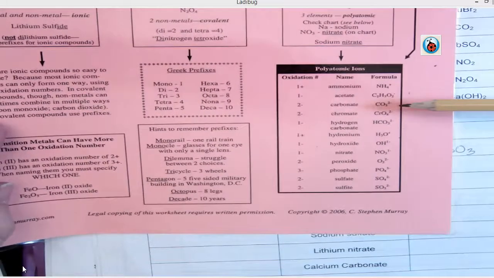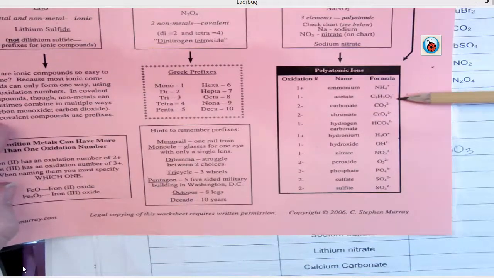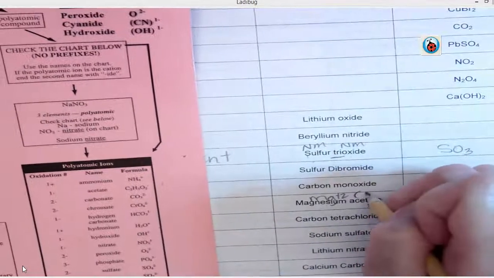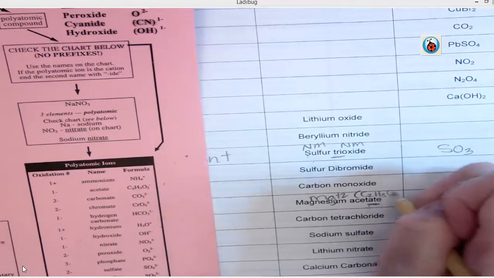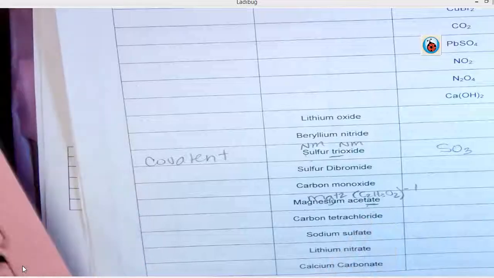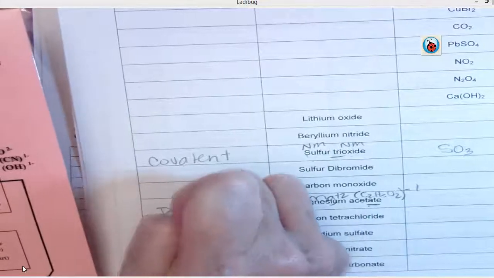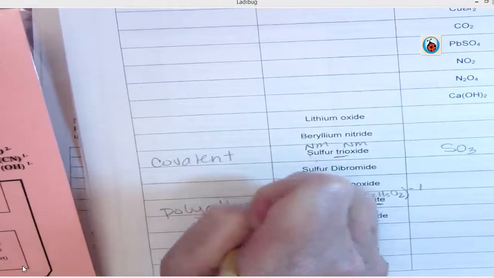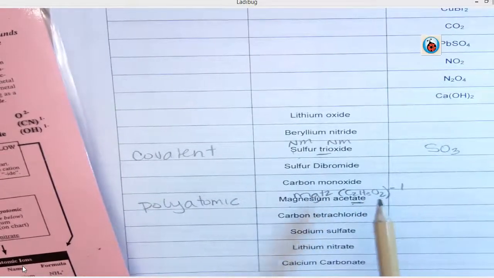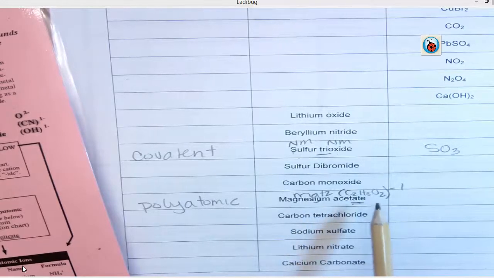And you have an ion chart, but this also tells you right here. There's acetate right here. It even gives its charge. It says that is its formula, and we're going to need that. C2H3O2, and that whole thing's a -1. So we've got three or more elements, so we know that is poly, meaning many, atomic. All right, so what do we have to do? If we have a polyatomic or an ionic compound, what do we need to do? We need to swap and drop.